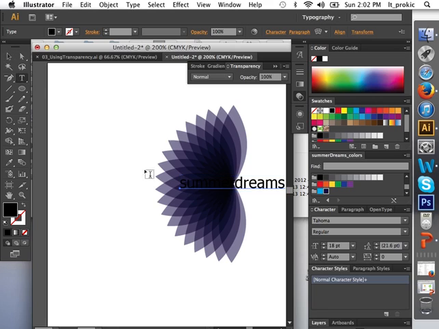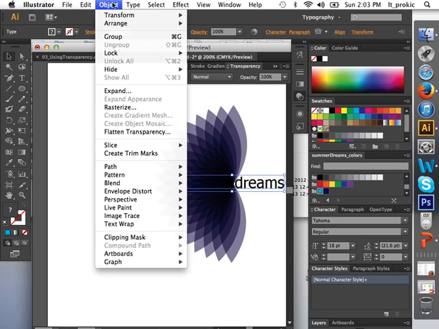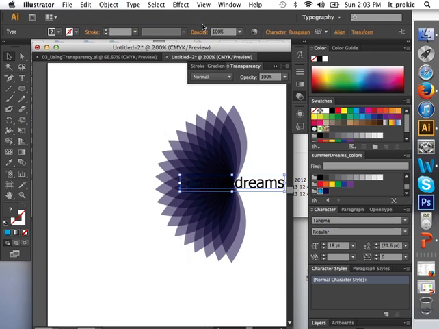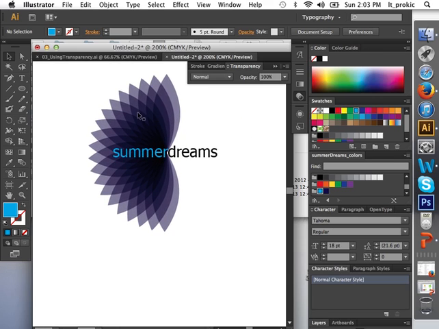Then I can change my font, and I'll be careful, you just want to select your font and not the curve. So be sure that you're selecting and not converting into the curve path or something like that. And then you can go back to your original colors and see if you can use something like that. Be sure, if you don't see it, Arrange, Bring to Front your text, and then you can have something like this. And then of course you're more than welcome to explore different options, to have maybe different colors and so on.